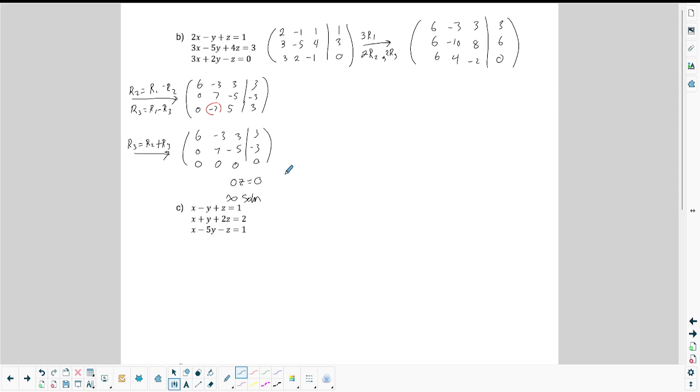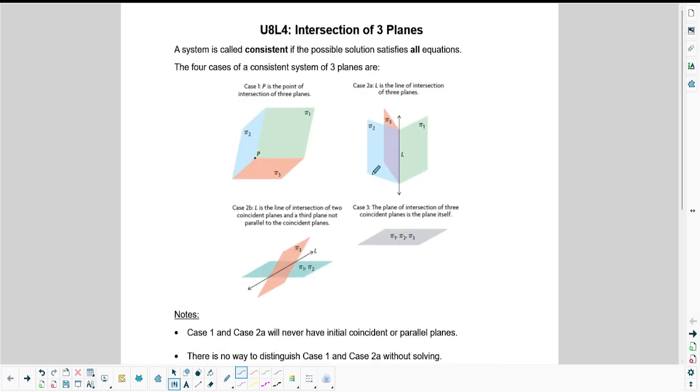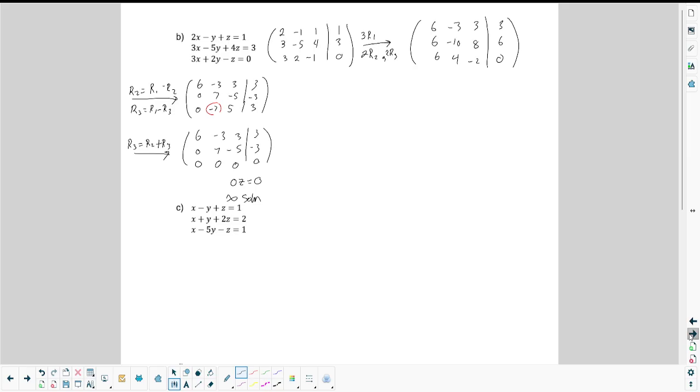Now we know this, though. None of the initial planes were coincident. That's usually how you get some sort of infinite solution. Because they are not coincident, we know that this must be the case of 2a. So I'll just take it back. 2a is the case where they all revolve around a single line, because none of these are parallel or coincident. Why you need to know that is because that tells you how to do the rest of it. So that means you're going to have to introduce a parameter in this case. Now, if you ever get 0z equals 0, you should be doing a parameter.